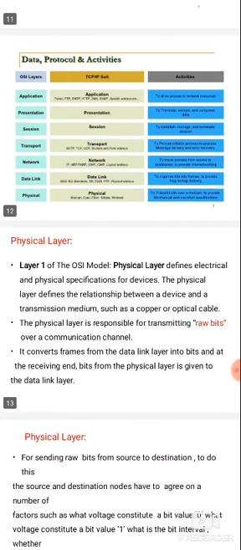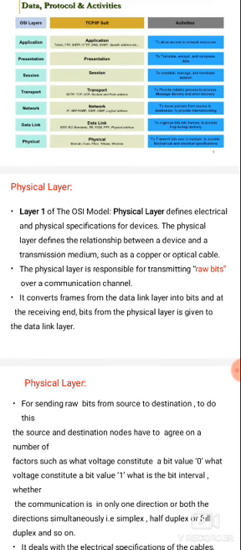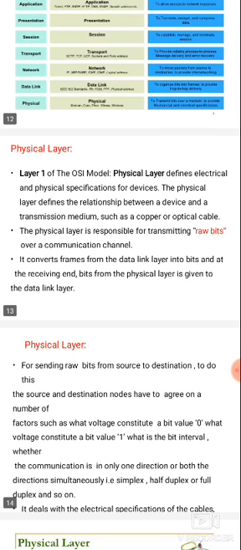First, the physical layer deals with raw bit information, and it is the primary layer, or bottom layer. Next, the raw bit information is transferred to the data link layer. At the receiving station, the data link layer transfers information to the physical layer. In the transmitting section it goes physical to data link, and at the receiving station data link to physical. The data link layer accepts information from the physical layer and converts it into frames. The need for the data link layer is error control, error detection and correction.